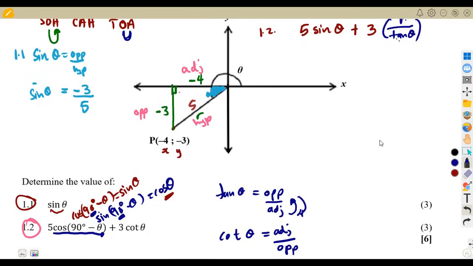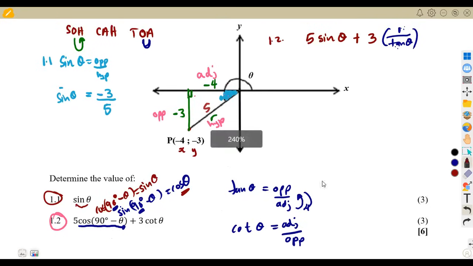All right, so you can use that directly if you want, or you can use 1 over tan. You find tan theta from here, then you use it as 1 over tan theta, or you can just write this directly as adjacent over the opposite, that is 1 over the tan of theta. All right, so let us substitute our values here.